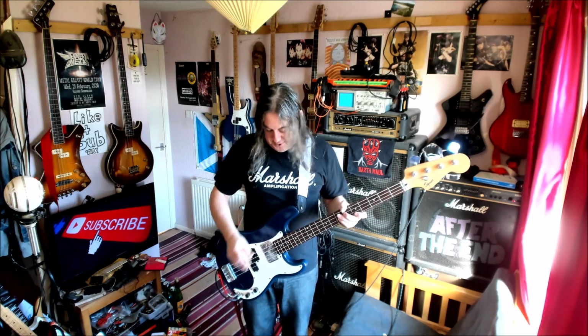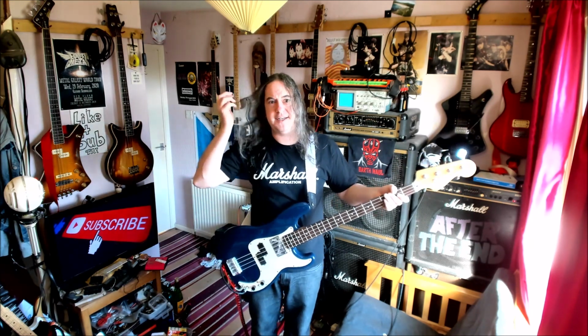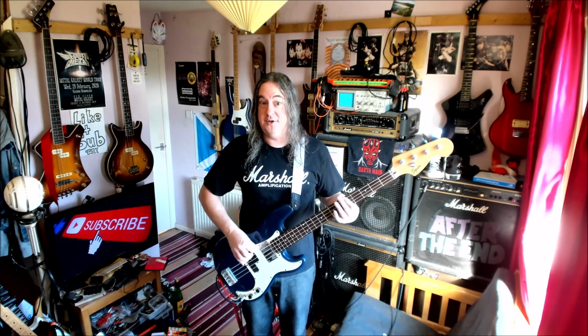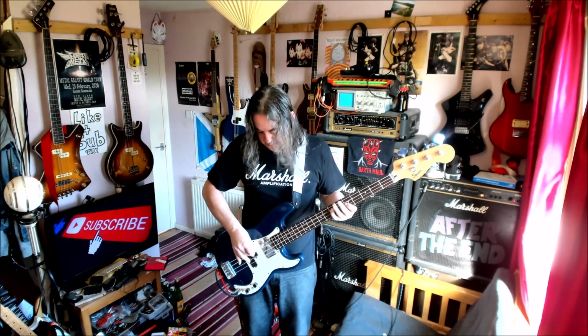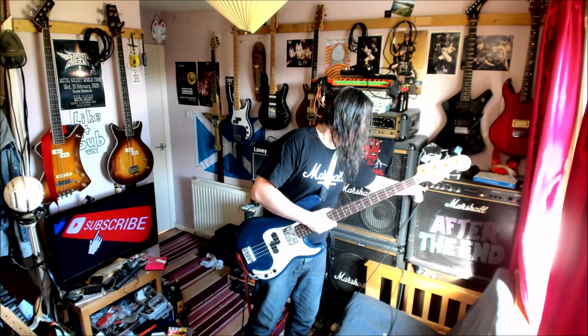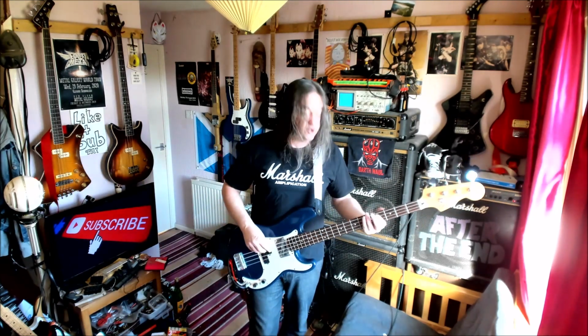Now you can hit that switch back in again, and this is both amps on just the same, but both the pickups are on now. But again, using the effects, it's that whole thing about when you're using something like a chorus pedal, you lose all the low end, and because you've mangled the sound to do something else, you lose the actual proper bass sound. Oops, hope I didn't just break that lead. No, fine. The drum pedal's not plugged into the amp anymore because I just disconnected it. So, no drums.